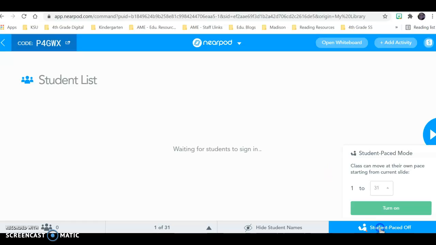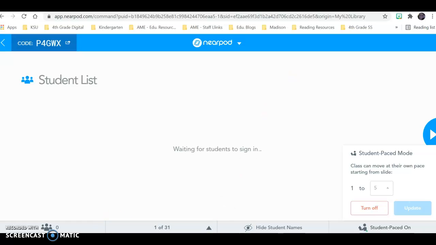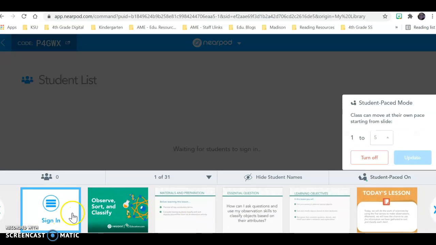You can also turn that student pacing different. You can have them, say for example, if you want to allow them to work at their own pace through the first maybe 5 slides before the first activity hits and they need to pause and wait for everyone to catch up, you could do something like that. You could skip through to the specific lessons and go back and forth through your PowerPoint or through the lesson in that way.